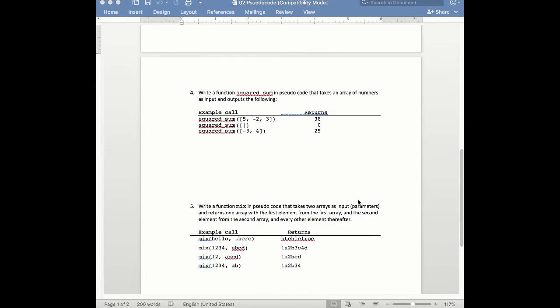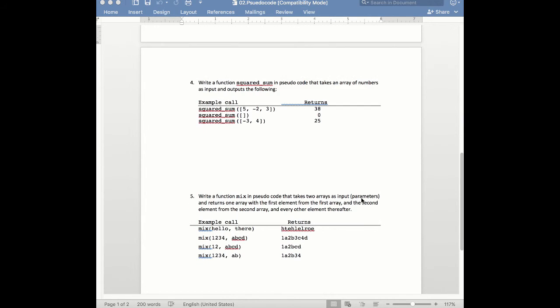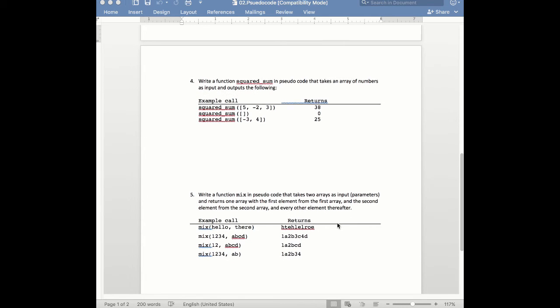Then I'm asking you to practice writing pseudocode. I've given you some sample function problems that I'd like you to try to write. You can code them up yourself if you prefer, but either way, you want to practice writing pseudocode because pseudocode will be the language that we use on exams and quizzes, and it's a really foundational skill to be able to express yourself in a concise form like pseudocode. I look forward to looking over your solutions.